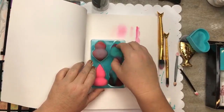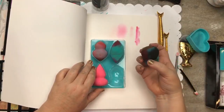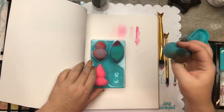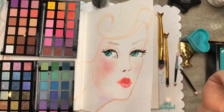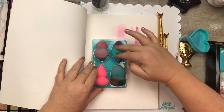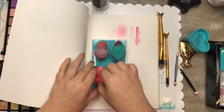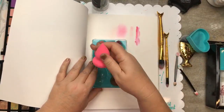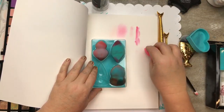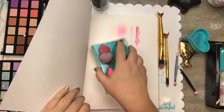There's all of these different shapes, so you've got all of these different angles, so you can cut in and use softer shapes, etc. I do a lot of stamping with my inks with this one. That's why it's got all these dark colors on it, passing through the stencils, which is what I did for her. So these are a softer density, and just because of the shape, this one feels really quite soft. This one is a little bit denser, and then this one is really quite dense. They're all different densities, and this one has this point so that you can get in and work in finer little details. So there's all different fun things to play with.